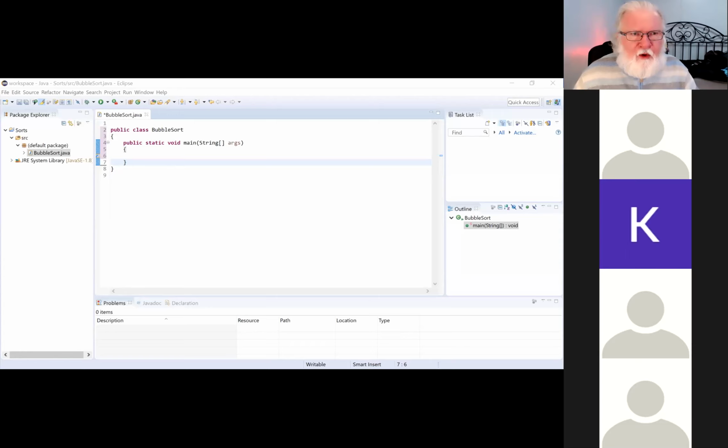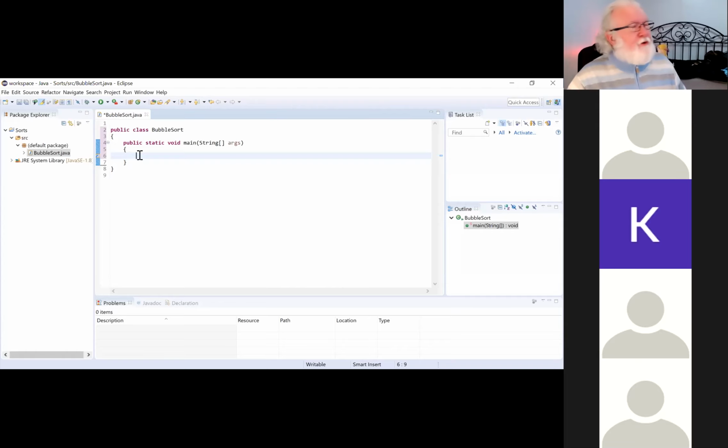So I want to try to do in code what we just did with the cards. And so I'm going to start up here. First thing I'm going to do on this one, I'm just going to give myself some numbers to work with. Usually in all of the sorts, when you're learning the sorts, the data you work with is just plain integer data. The reason being it's the easiest one to mess with. And we're trying to learn the process of the sort and not how you refer to this string. We're just trying to learn the sort. So I'll start off with an integer array.